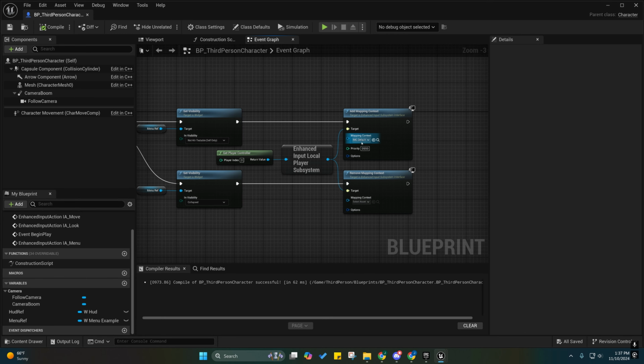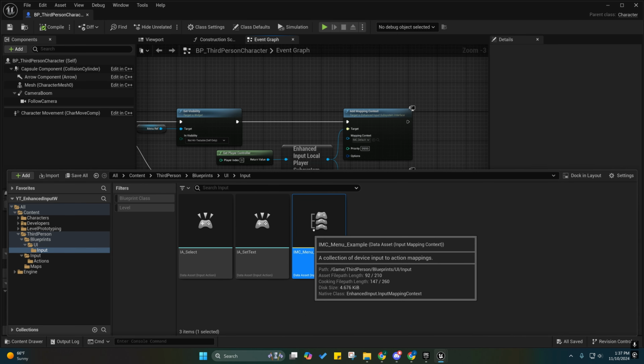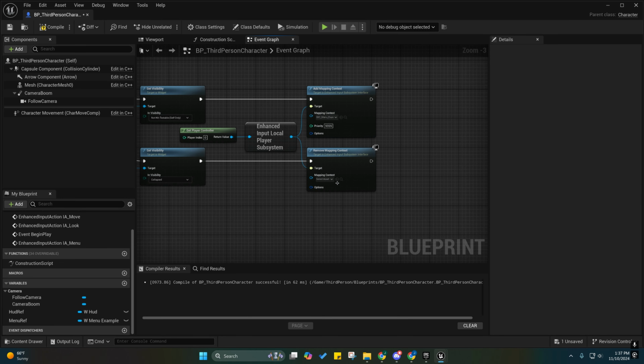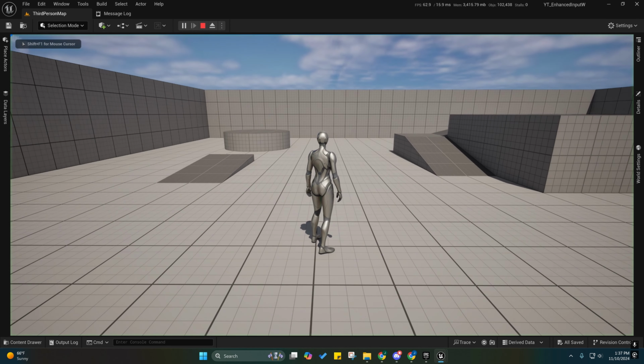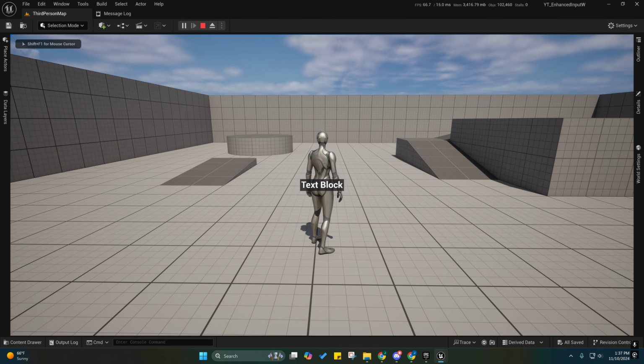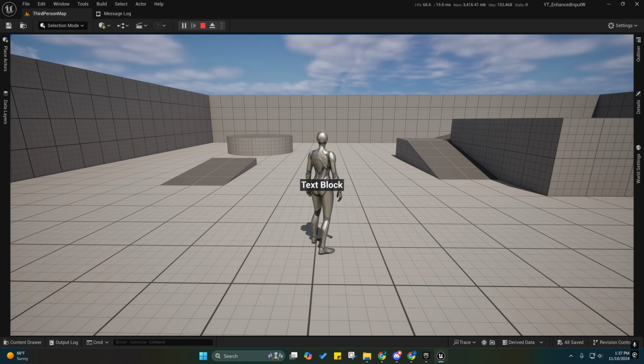Oh, so it doesn't help if I don't actually change this either. So let's go ahead and change that. I'm going to set the input to be the menu on both of these, which I never did. And now you'll see that when I press it, it triggers the animation, but the character is not moving forward. And if I press the gamepad trigger, you'll see it's doing that. And if I press the left trigger on the gamepad, it sets it. And if I press the up D-pad button, it closes it, opens it.